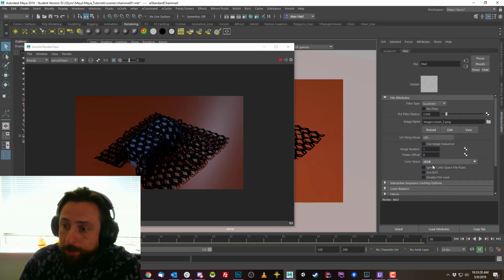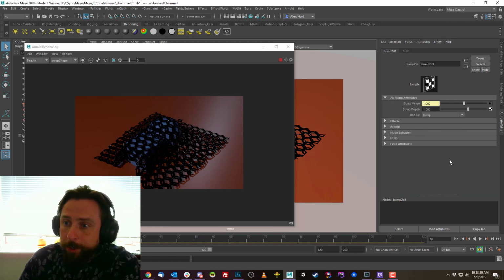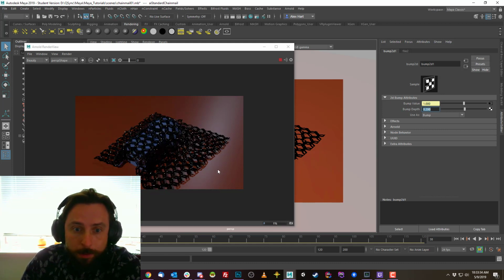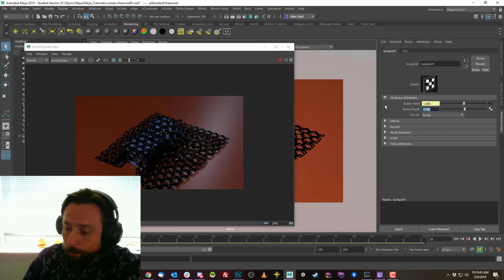So let's take a look at the bump 2D node itself. I want to set the bump depth a little bit lower to make these rings look a little better. The values were from 0 to 1 instead of a narrower range. I don't want this to look like the bumps are way too deep.